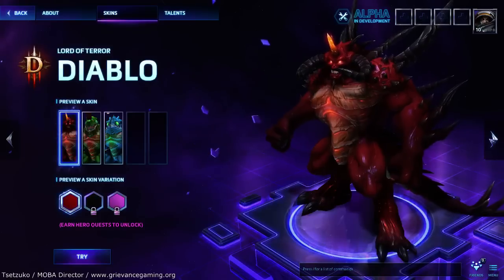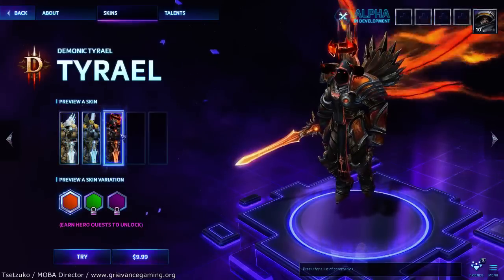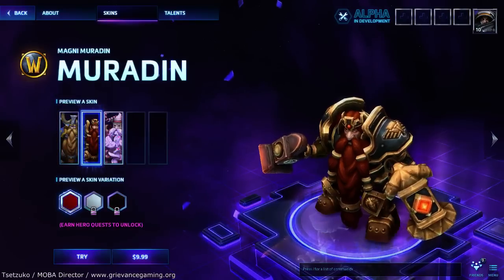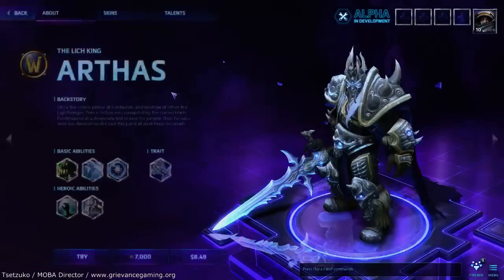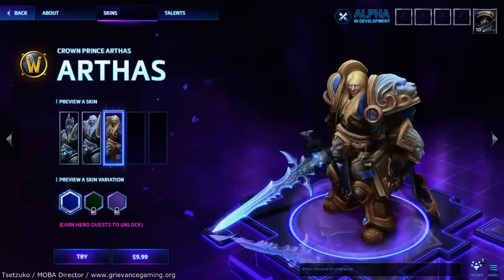Here you can see Tyrael does some pretty significant changes, and Muradin too. So there's a pretty good variety of skins. I just think Arthas has some of the least interesting ones, although I do really like this one.